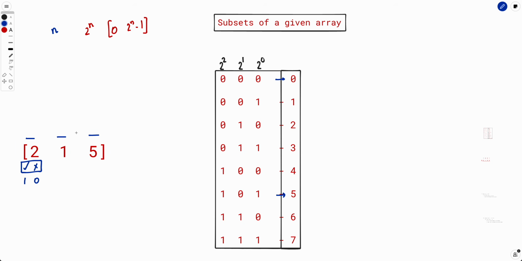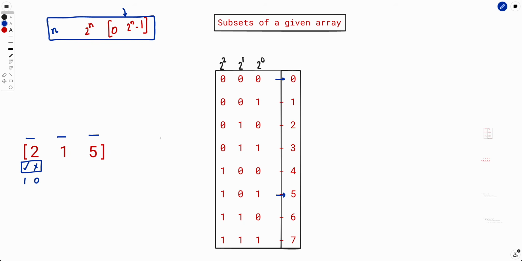So this is exactly the problem that we just discussed a bit ago, where we have 3 bits and we have to figure out how many distinct combinations of these 3 bits are possible. We already figured out that if there are n bits, there will be 2 to the power n different combinations, and in decimal format the values of those 2 to the power n combinations would be in the range 0 to 2 to the power n minus 1, right? So in this case as well, there are a total of 8 combinations of these bits, and the combinations will be in the range 0 to 7, right?